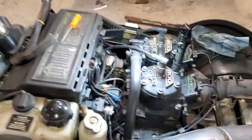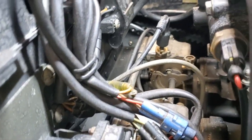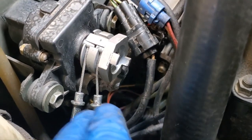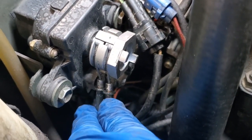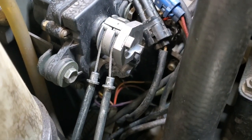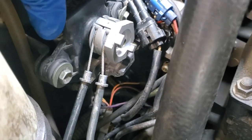Well, guys, here's where we do our regular maintenance. Upon removing the cover, I immediately noticed a problem. These are not supposed to be up here. These are supposed to be down here; there's actually a little keeper that holds those down onto the housing. And as you can see down here, that's cracked off. So this must have broken off sometime towards the end of my season last year, and it's causing me some issues. So I'm going to have to go ahead and address that. I'm probably going to wind up having to get a whole new housing here.